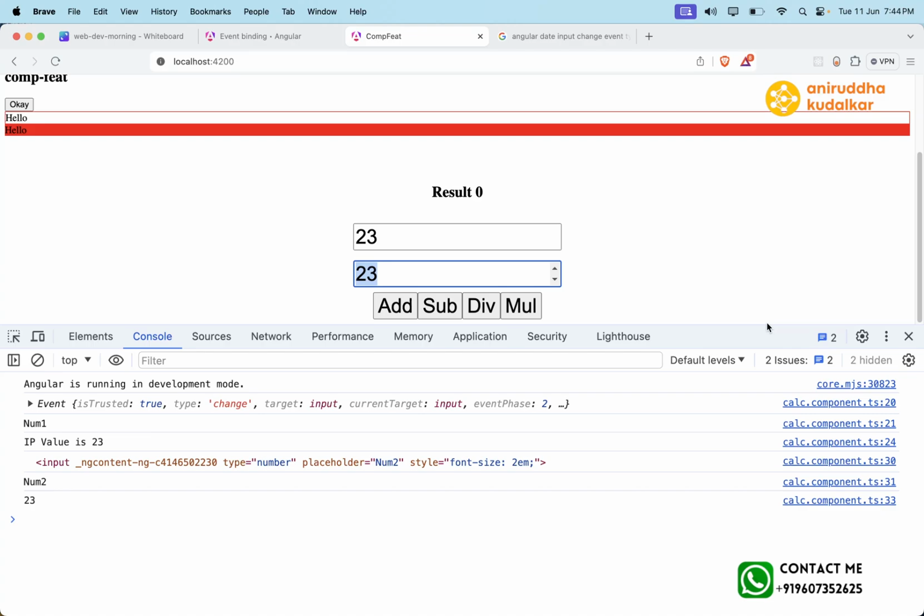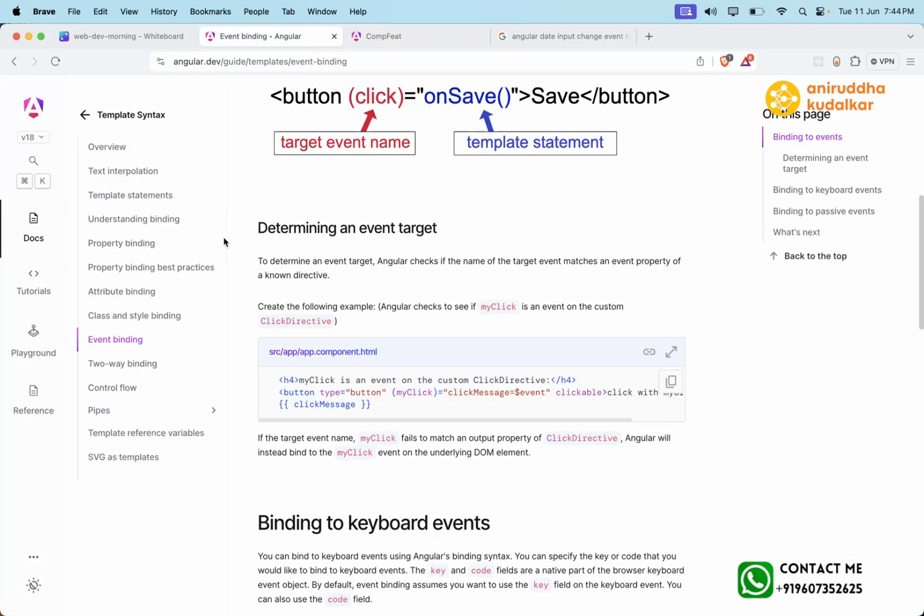Cleared? Yes. Event binding, so this thing we have worked with. I can cover two-way binding also, but it would be too much for you now. So this event binding is one way.